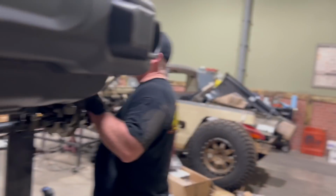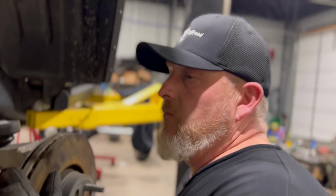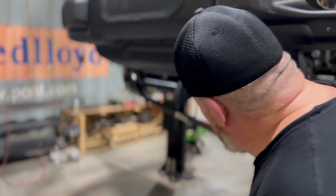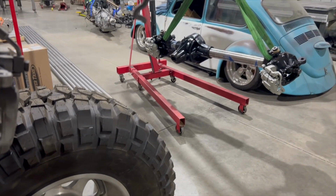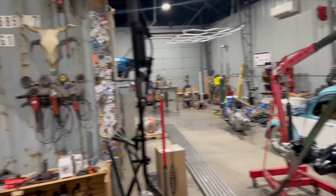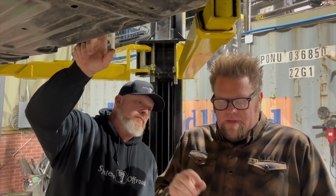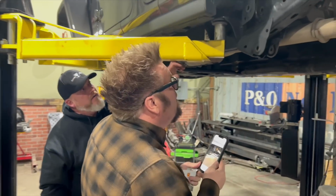Okay. All right, Abe, how are we getting on? Day one. We're ready to drop. So we're ready to lower it down, drop the rest of the arms and pull the axle out. Okay, and so then this whole thing goes up. Where's this hole right here? Go to the right side of the car. I was going to say, are we backwards?